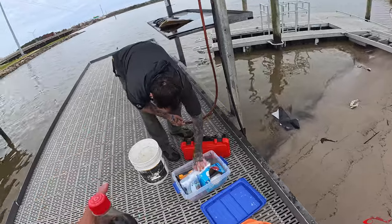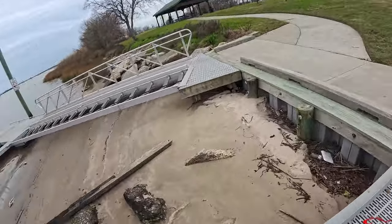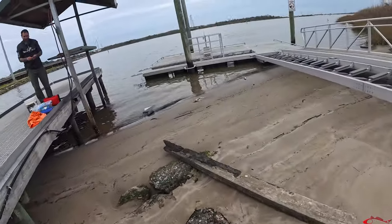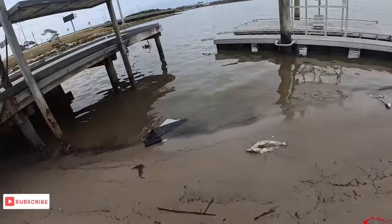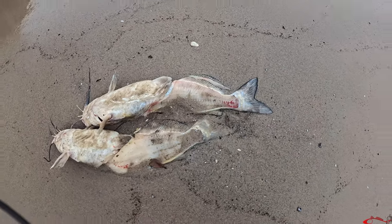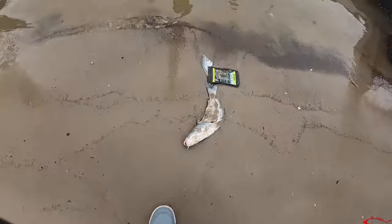Over here at the cleaning station with Charles, and apparently Charles already cleaned three fish when I pulled up. So let me see what Charles cleaned over here. Charles, that's the ribeye of the bay. This is what Charles calls the ribeye of the bay, right here. They're nice, clean fillets. I can see through them. Charles, you got all the meat off that one. Look at that, Charles.